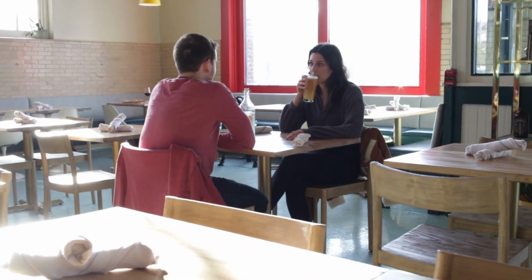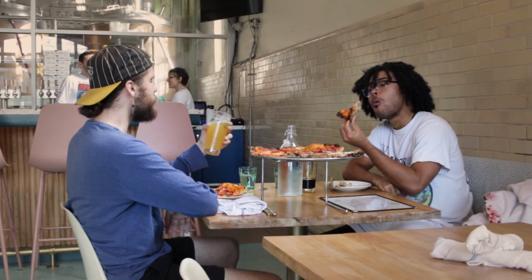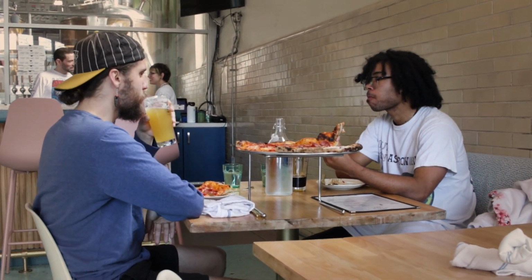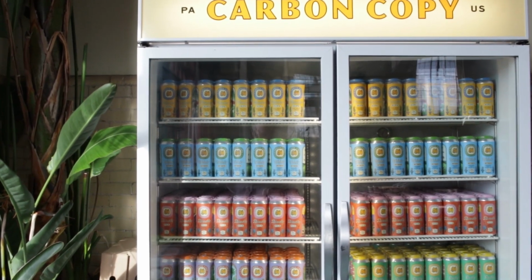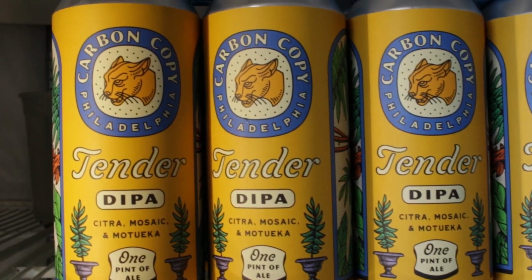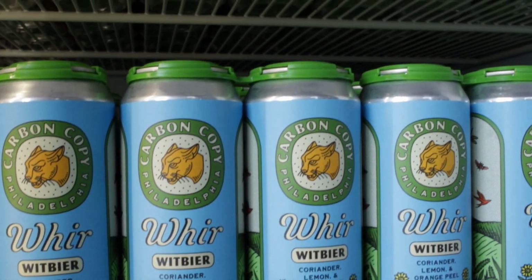We're open for full service Wednesday through Sunday, and we have the bar open on Mondays with a small limited snack menu. We sell most of our beer on draft here at the brewery, but we also have it in cans to go. All of our artwork was done by John Schubert from the Schubert Studio, and working with him to pump out more labels and get more beer into everybody's hands.